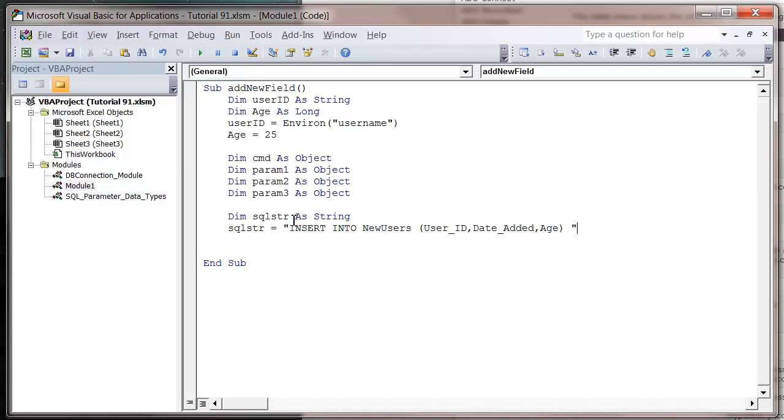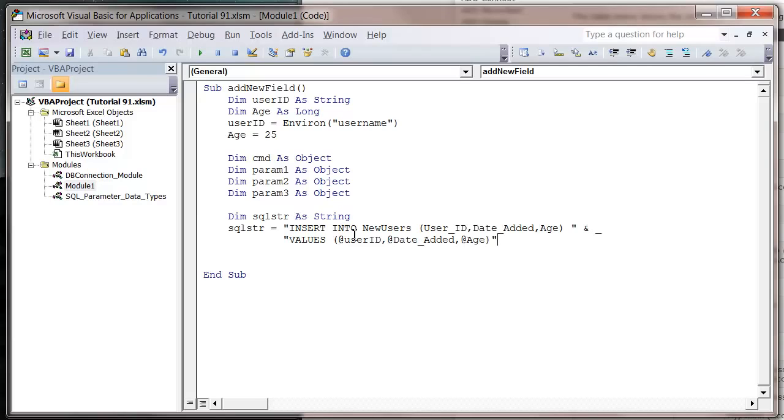Then I'm going to start a new line, say ampersand underscore, VALUES, and let's make sure it's all capitals, open bracket, and then we're just going to put in our parameter names: @userID, comma, @dateAdded, comma, @age, and then close bracket.